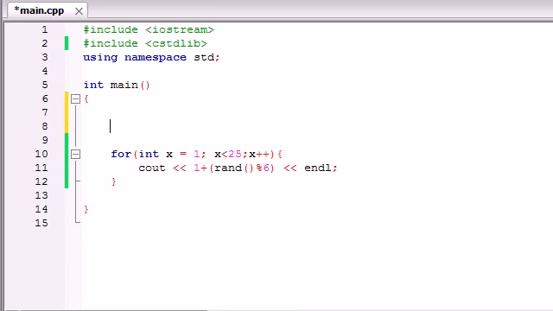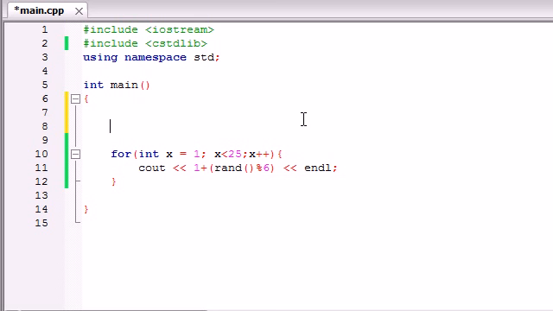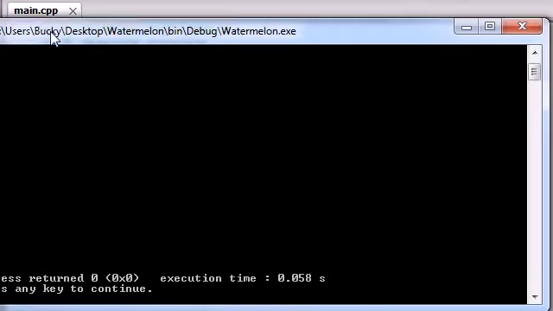Well, the rand function right here runs on a very complex algorithm, and I don't know what the algorithm is, and I don't think many people do, but it's basically a large function that humans aren't meant to understand. So what the C++ developers allowed us to do is seed a random number, and you use that in a function called srand. This function allows us to pass in any number we want, like 67, and now whenever we build it, we get different results.